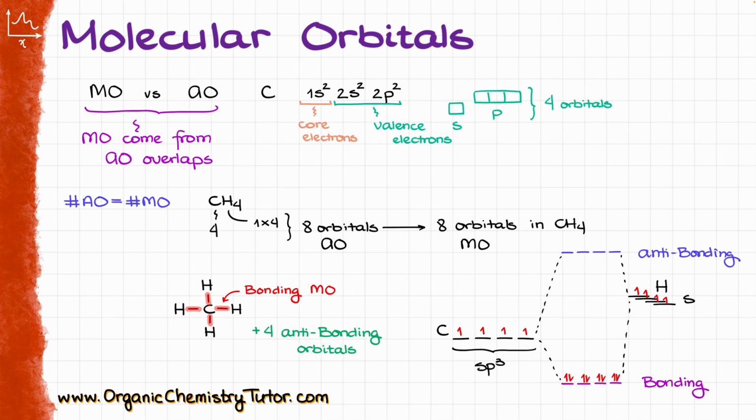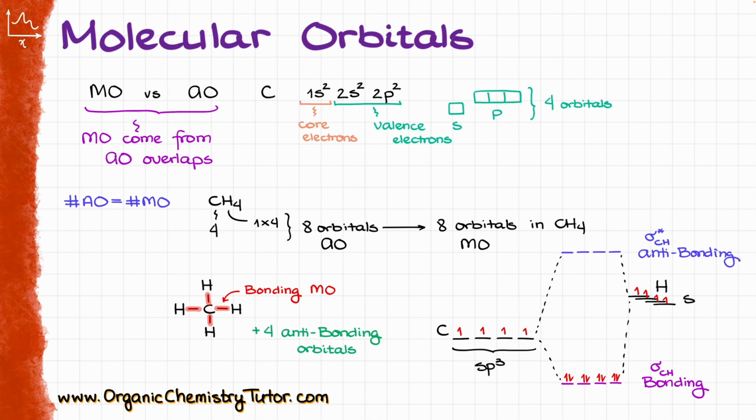Now, since all of the orbitals that we have between carbon and hydrogen represent sigma bonds, we're going to say that these are sigma bonding orbitals between carbon and hydrogen. And likewise, the anti-bonding orbitals, we are going to represent those as sigma star between carbon and hydrogen. So that is going to be the abbreviation that I'm going to be using for my orbitals. So the first take-home message here is that the number of atomic orbitals is always going to equal the number of the molecular orbitals when you're putting your molecule together from your atoms.